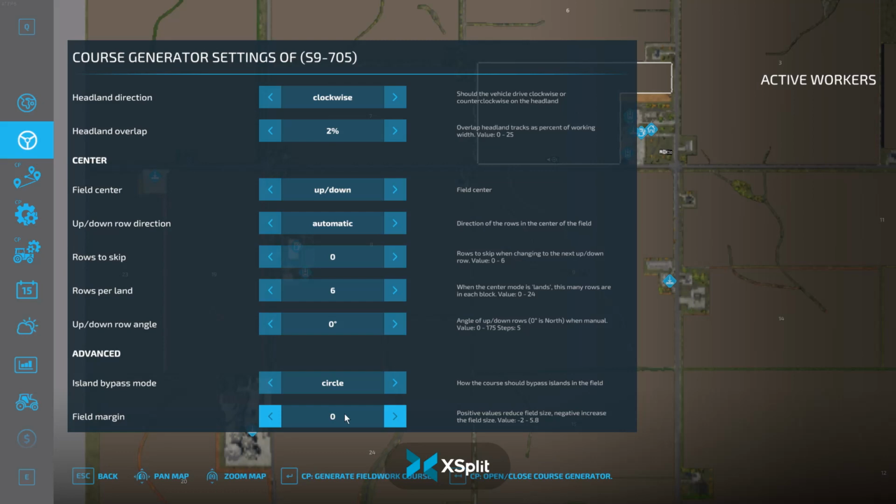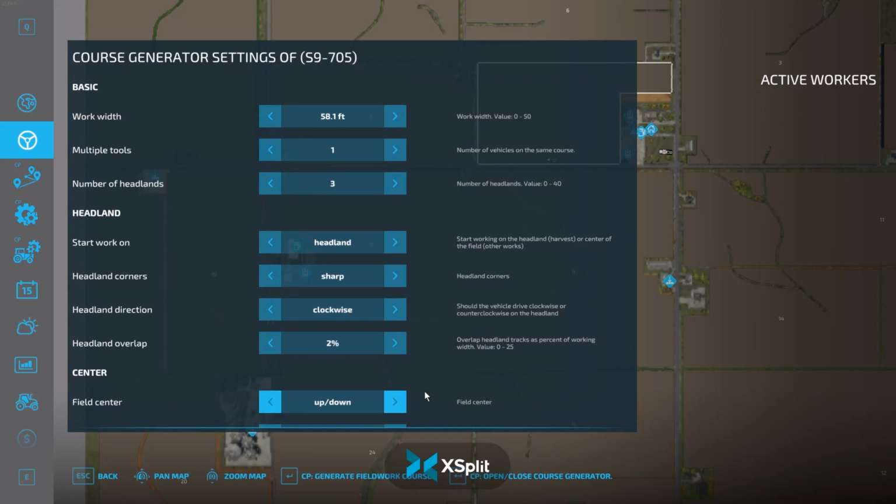And then you've got your field margin. Now, in tighter maps, like some of the UK maps that I play, some of the fields can be quite tight and there's trees on the edge. So if you have that kind of a problem, one of the simplest ways to use courseplay and not get caught on the trees all the time, if you read here, positive values reduce the field size, negative increase the field size. So what you want to do is just up it by 1 or 2 and it won't go right to the edge of the field. It'll go in a little bit, which really helps.